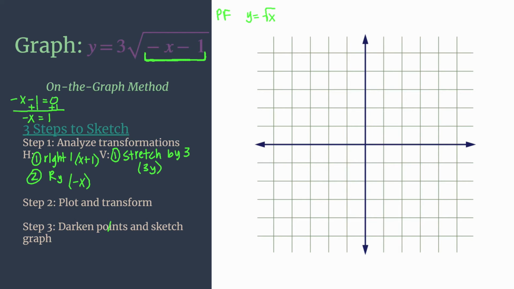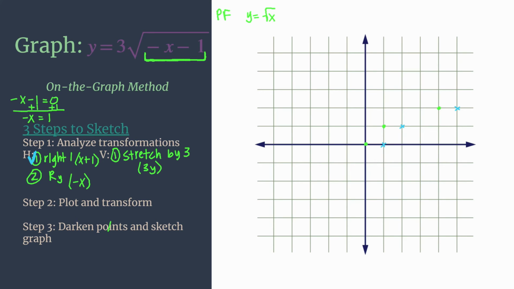So we'll start by plotting the parent function in green. So we know our parent function starts at the origin and shoots off into the first quadrant. So it has points at (0, 0), (1, 1), and (4, 2). Okay, so lightly mark those on the graph. And we're going to use this as the starting point for our transformations. So let's switch colors now for our first intermediate graph where we move everything right 1. So switching to blue, let's shift each of these green points to the right 1. And we'll just mark our little intermediate graph, like I said, in a different color, in our blue color, and with x's. All right, so that is our first transformation.